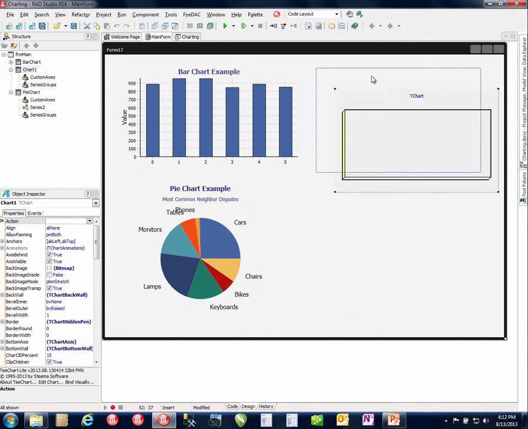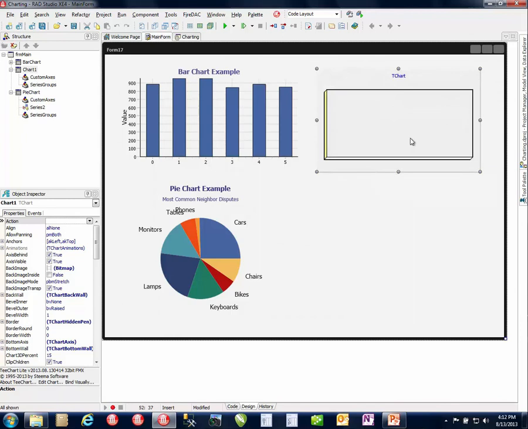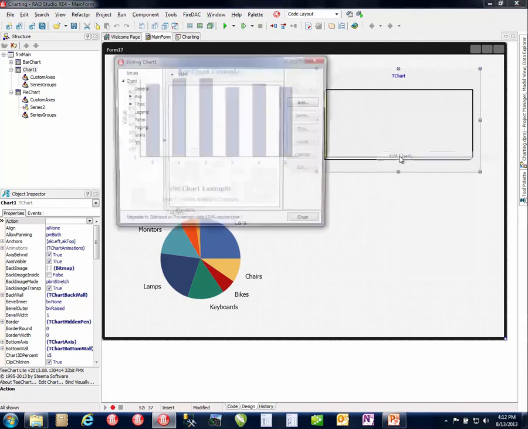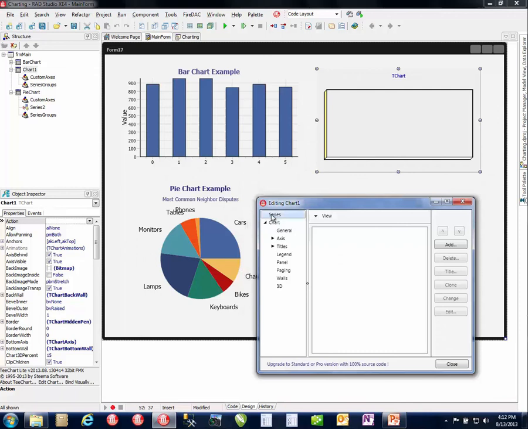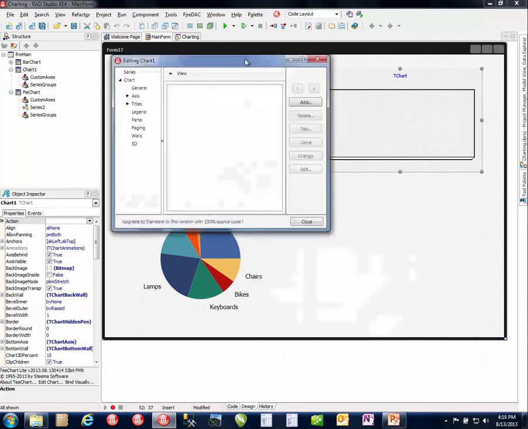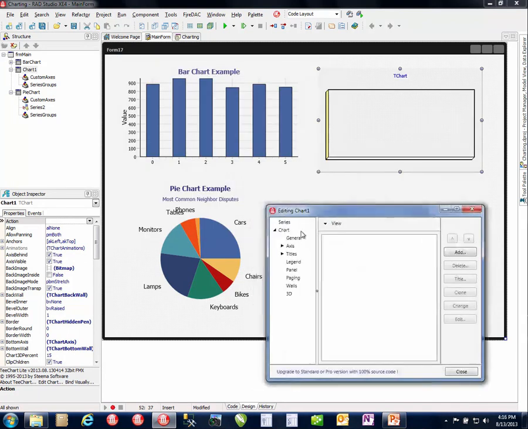If we drop a new chart down, you start to see that this kind of looks dated. This is back in the Windows 95, 2000 timeframe. We're not really seeing a nice flat style, nice coloring, and so forth. We can easily fix that, but we need to go through and edit the chart. We're going to take a look at what these properties are, and fortunately, it's relatively straightforward if you know where to look.